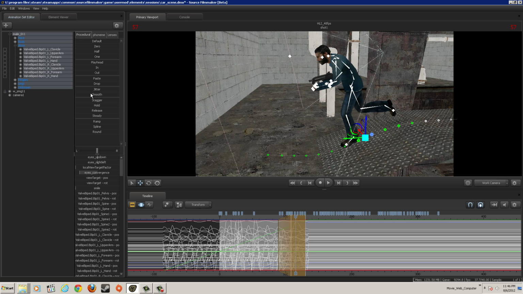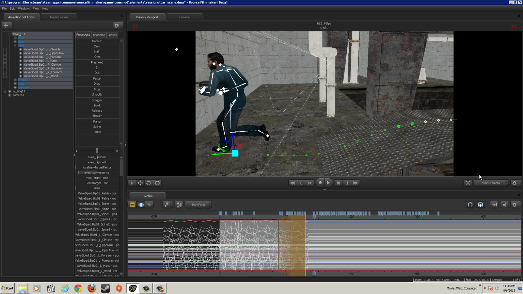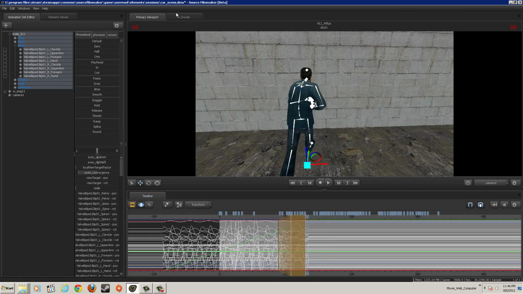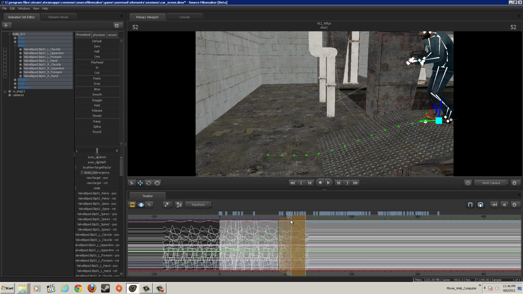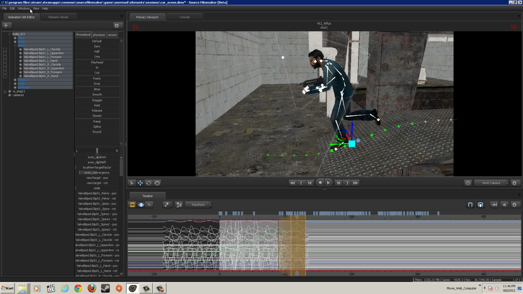Keep smoothing, smoothing, smooth. Preview it again. It's looking better. Basically, the more you smooth, the more fluid it's going to be. Hence the name smooth. And you don't want to have fall off on the right, because if you have fall off on the right, it'll start to see where that data is in the bottom right. It'll try to smooth him back to where he was running into it.